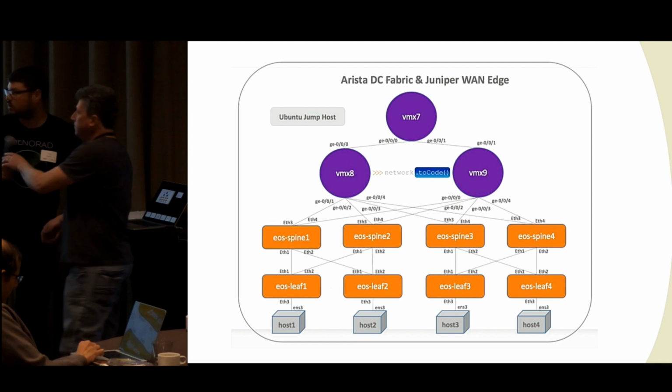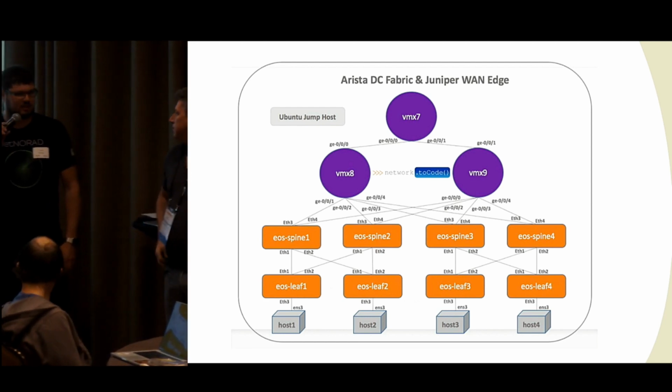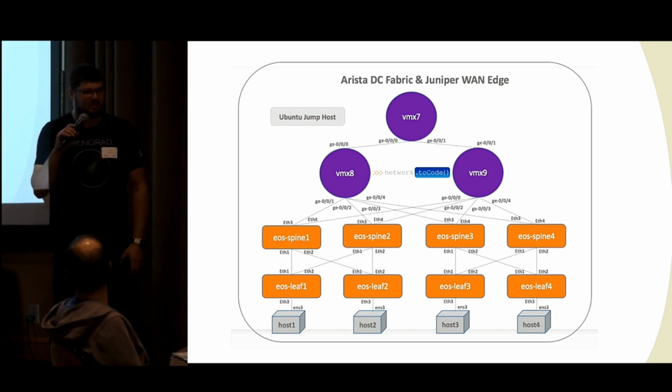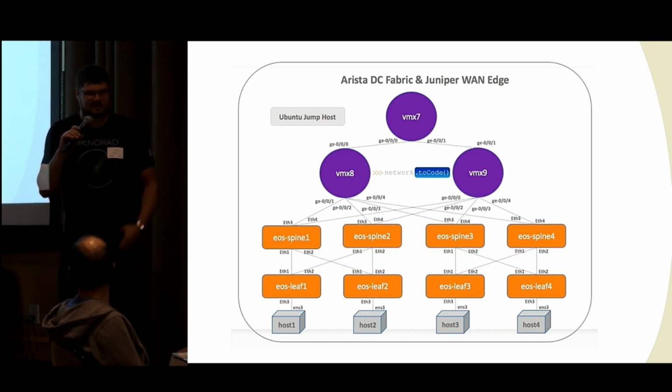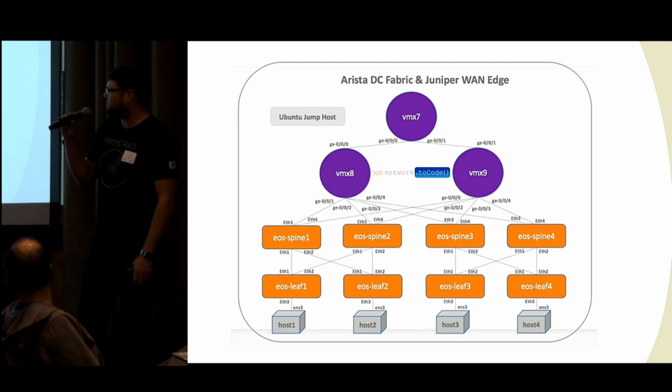Cool. So I think we have about 12 of these topologies available if you need to use some routing devices to play around with any of your ideas. Like this hack, like what Brandon was showing, you don't actually need routers to do what you're doing, but if you need them, we have about 12 of these. Essentially what you get is two small fabrics connected to 3 devices connected together there. We have Arista in the bottom and Juniper at the top.